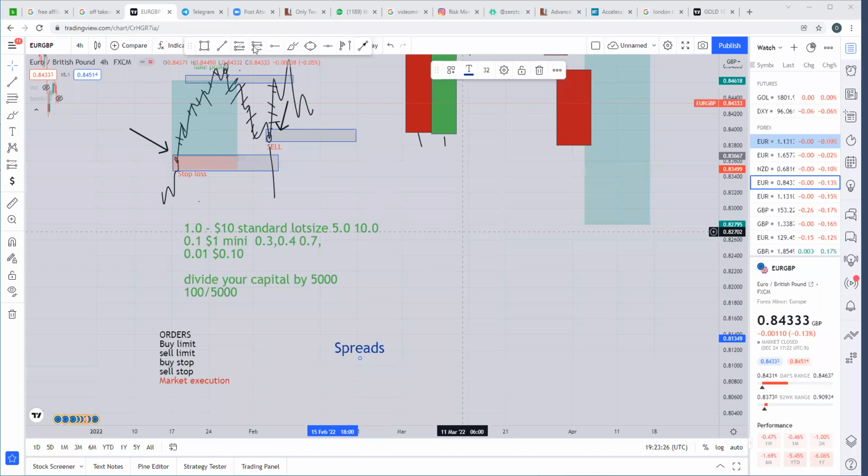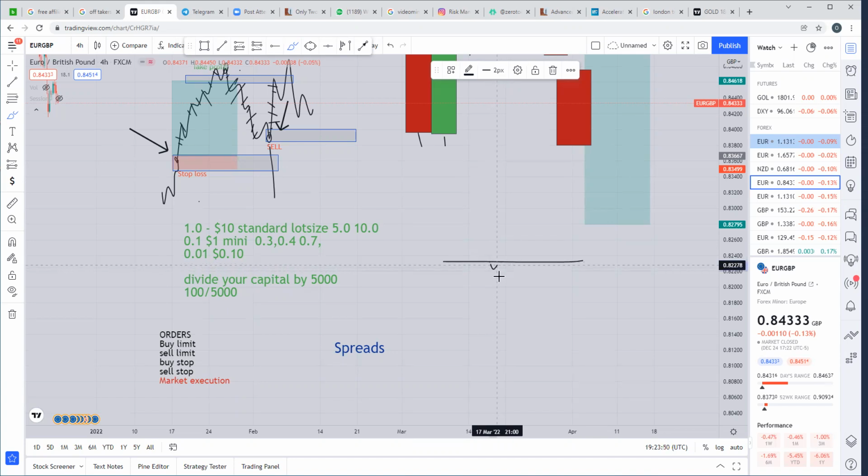Okay, now let's take for instance, this is the current market. This is the current part of the market. Now when you click on buy, normally if you're on a zero spread account, the market should start from here. So if you pick a sell, it should start from there, and it is going to pick up immediately from the current price.